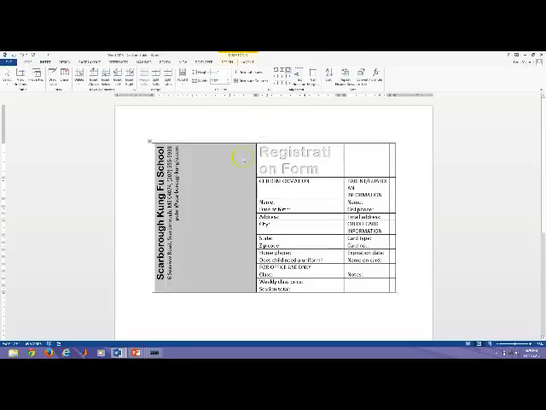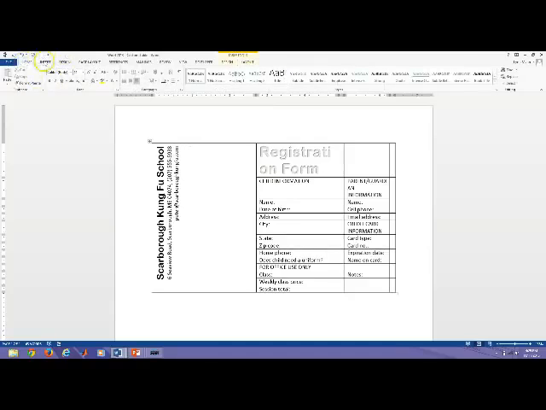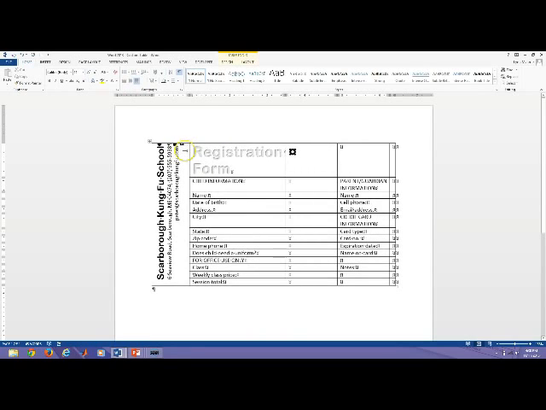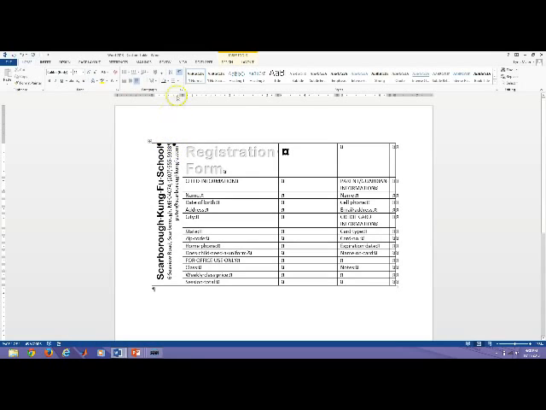If I wanted it on the right of the cell, then I want to see what's going on with my cell really quickly, because I did click right and nothing happened. A trick that I've learned over the years is if I go onto the Home tab and click on All Characters, I can see exactly why it did not line up to the right. It's all these extra paragraph markers. If I get rid of all these extra paragraph markers, then it will follow the alignment that I want. So that's a little trick I've learned.